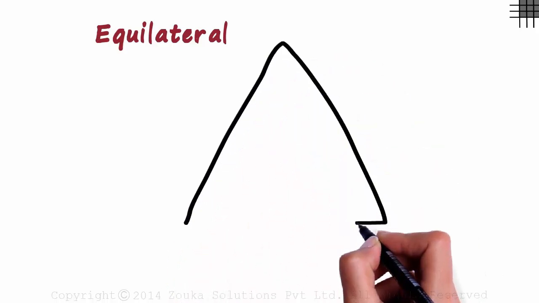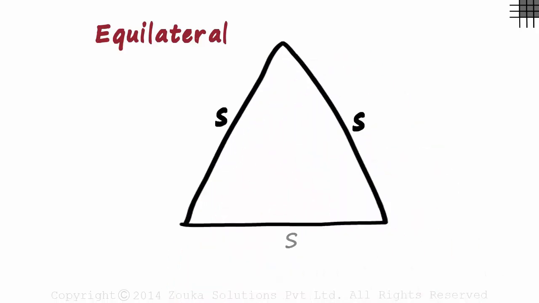Now we can move on to the area of an equilateral triangle. Look at this equilateral triangle with sides S. The perpendicular divides the side into two equal parts. Let this height be h. Now look at the figure closely. We need to find the area of this equilateral triangle only in terms of its side, in terms of s. How can we do that? Think about it.